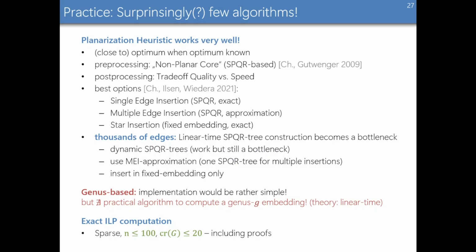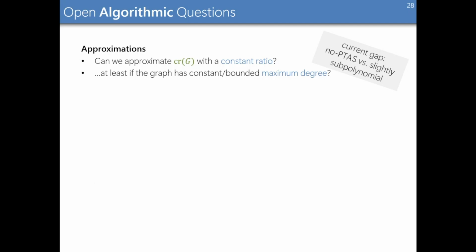There are many, many open problems in graph crossing number, in particular on the graph theory side of things, but I only focused on the algorithmic part in this talk, so I only want to talk about open problems in the algorithmic world. There is a huge discrepancy when I think about approximation algorithms, both in terms of what is practically applicable and what is not, but also what is in theory attainable and what is not. We do know that there is no PTAS, so we cannot approximate the problem arbitrarily close.